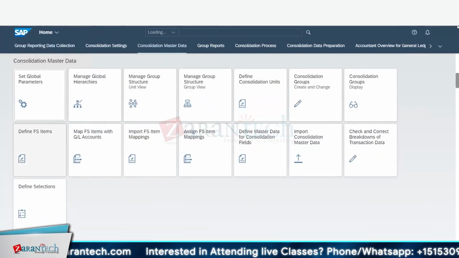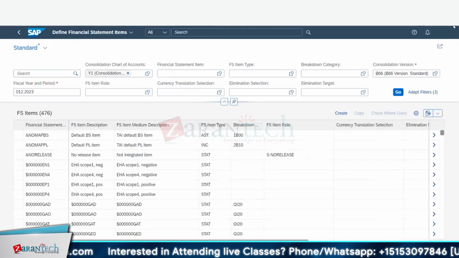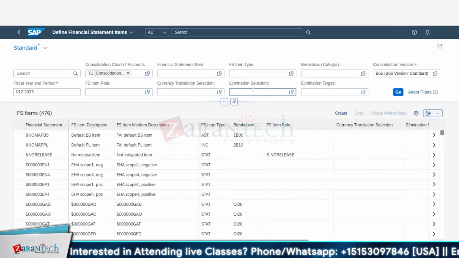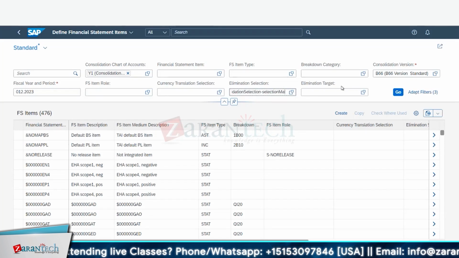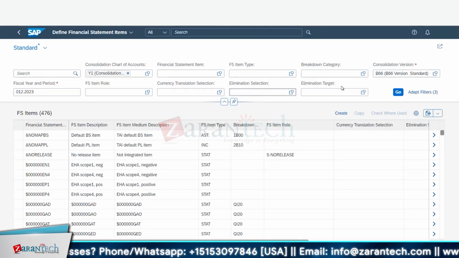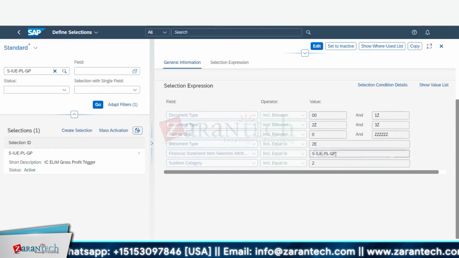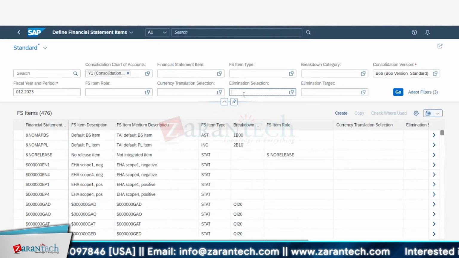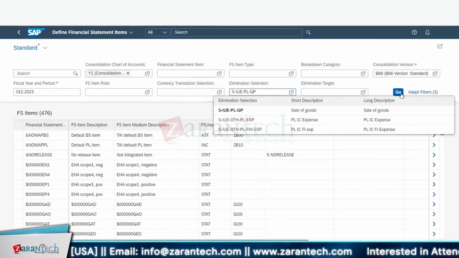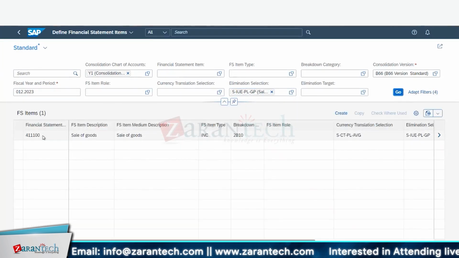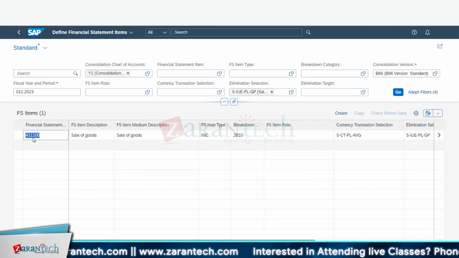Naveen, is this document type where the original revenue was booked? Yes, but not the original revenue booked in the finance system, sir. I'm talking of group reporting, where it is posted. This is not my finance document; my finance documents are SA, RB or whatever. This is the group reporting document type, where the data flowed. See here you are seeing sale of goods 411100. This is carrying my sales activity.